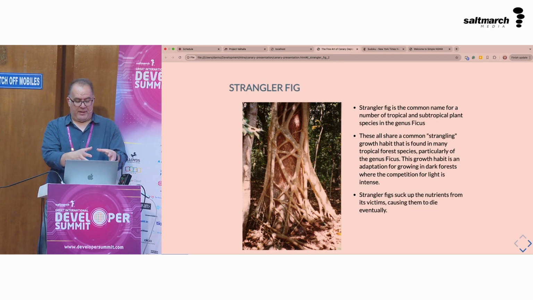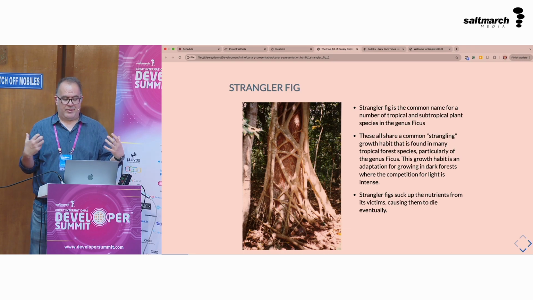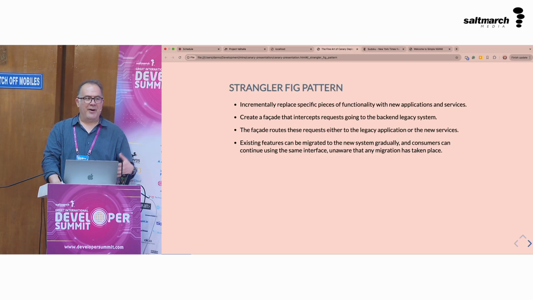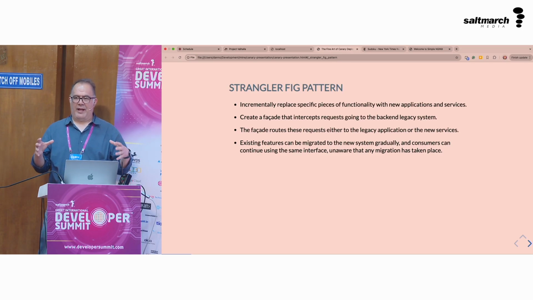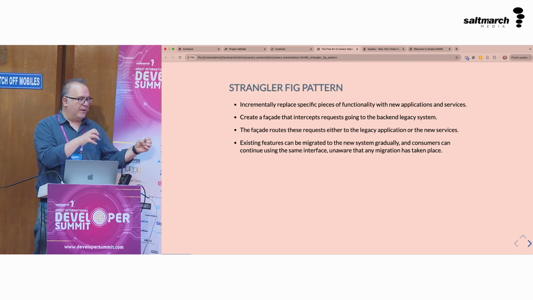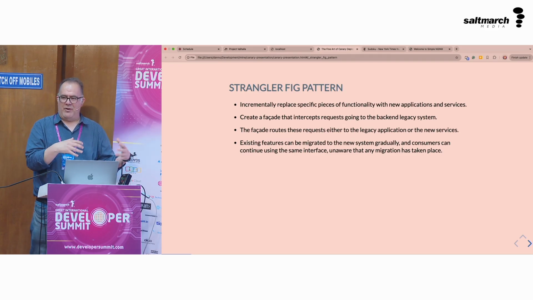But what these do is that those little vines just wrap around it and take all the nutrients, take all the sunlight, and then the tree is dead underneath. Horrifying, right? But Martin Fowler, I think, is the one that named it a particular pattern. It's called the strangler fig pattern, where you have your legacy code and the new one coming out, and you want that new rollout to strangle out the legacy until the new one becomes the rollout, right?